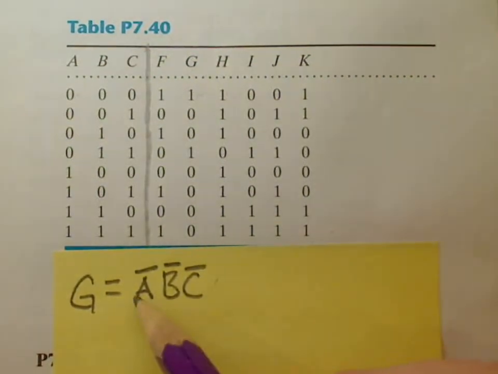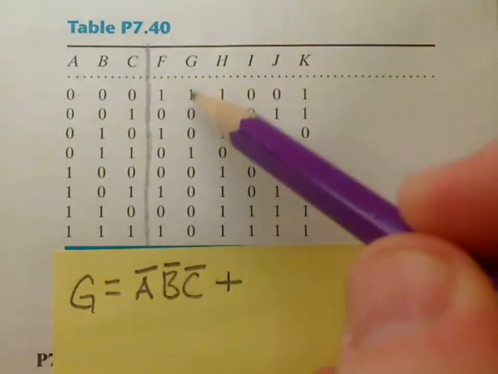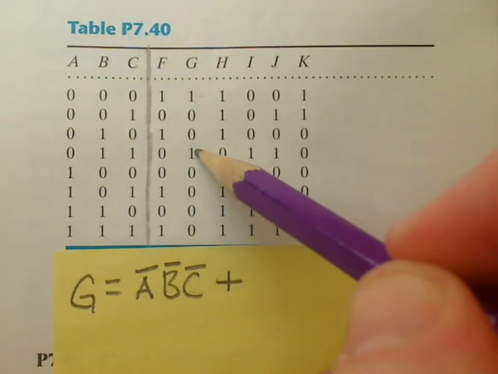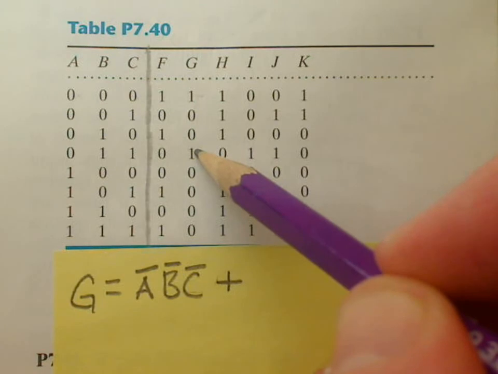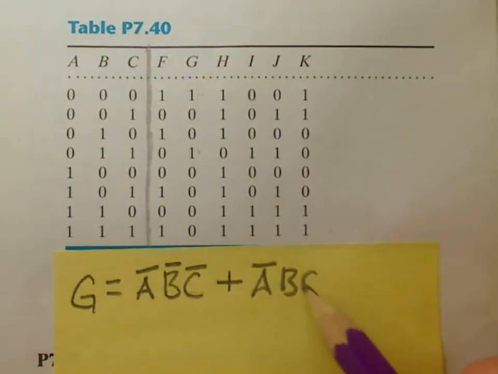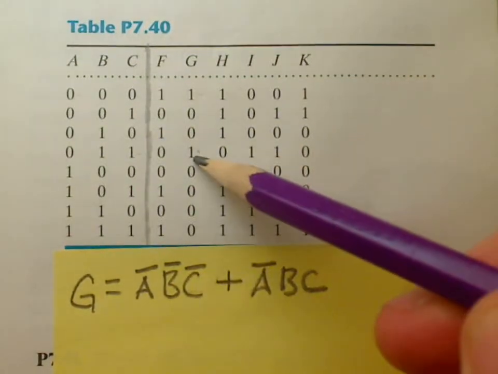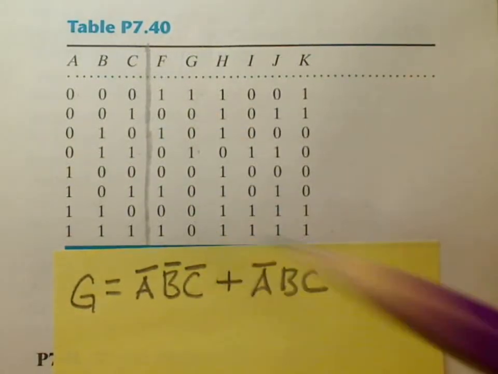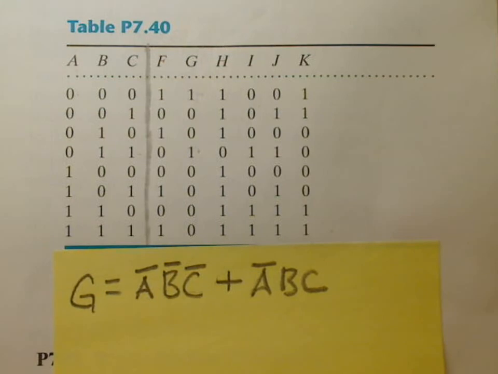And then you say it's going to be on for that case, or we look at another case down right here. It's going to be on if A is not on, and B and C are on. So there's that one right there, and that's the only terms for the function or the output G.